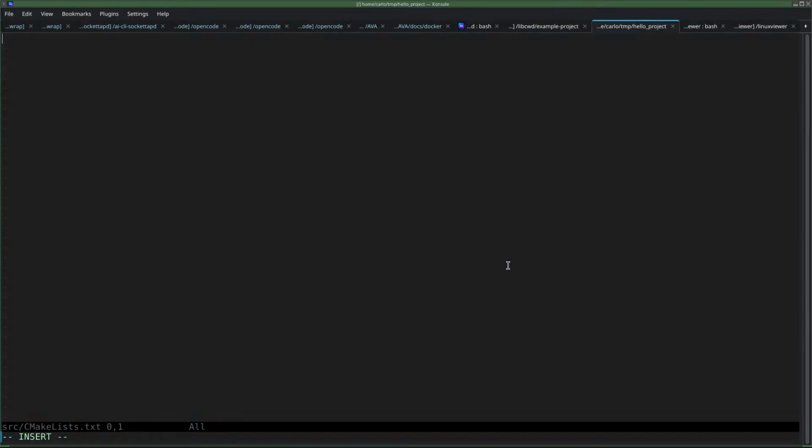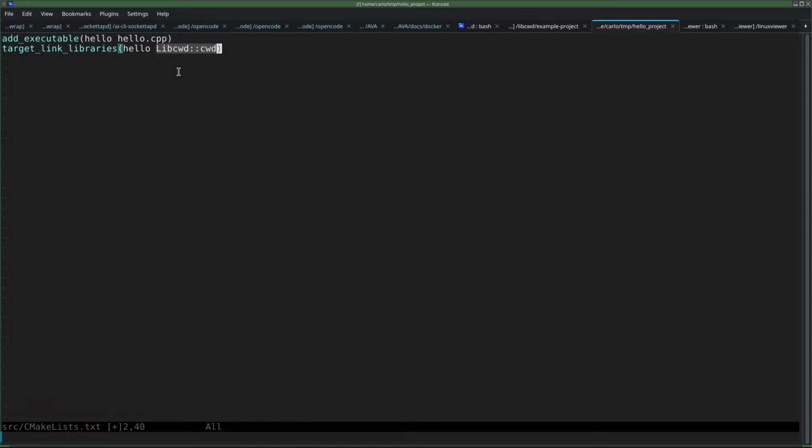So, okay, in the end we're going to need, I'll just type it in then, add executable. Let's call that hello, because, well, let's call the file also hello. And then we need to link that with target link libraries, hello, link that with that thing.